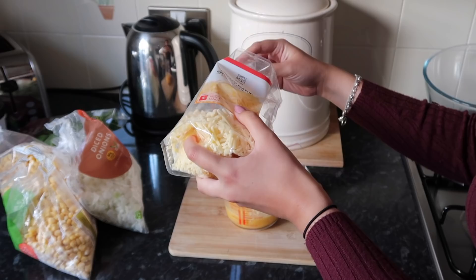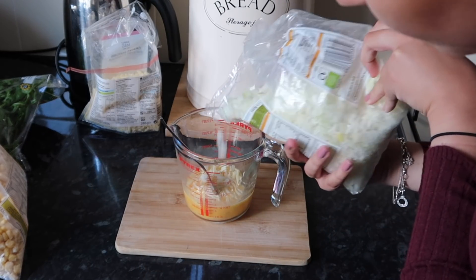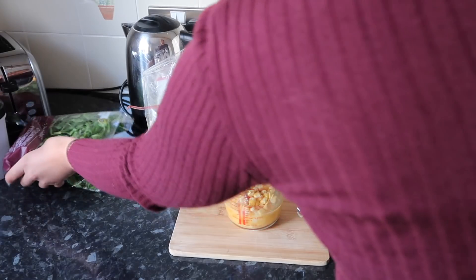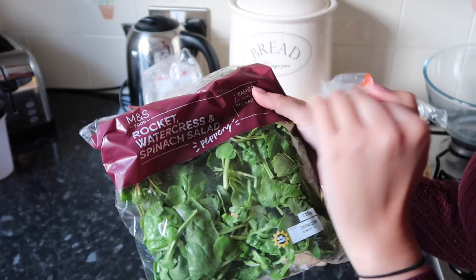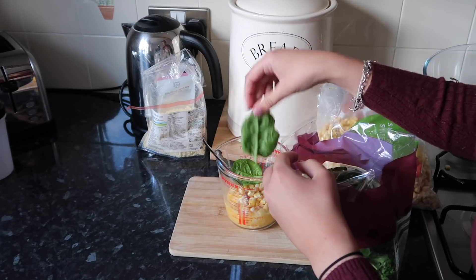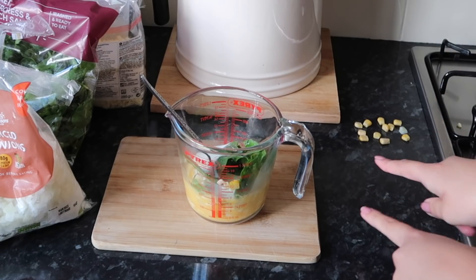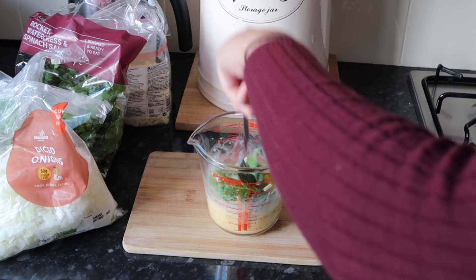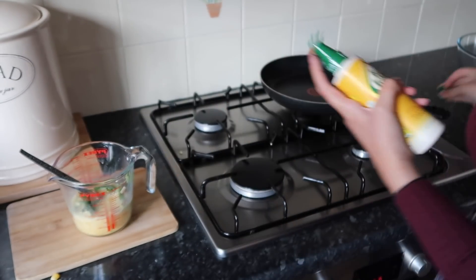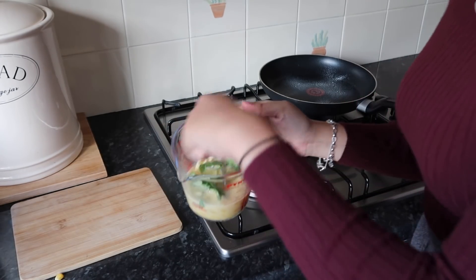The key ingredient in an omelette for me absolutely has to be cheese — probably about that much, there are literally no specific measurements here. Then I add just a little bit of frozen onions — like ready-chopped onions. Then I'm going to add frozen sweetcorn because personally I love sweetcorn — I don't know if that's a weird thing to add. My dad just recently went to M&S and got this mixed bag, and I'm going to pick out the spinach because rocket is not nice. Then I add a splash of milk, give it another little mix so the milk mixes in — that is a perfect omelette mix. Get your spray, which is amazing for making things not stick, turn the heat on pretty high, and spray the pan.